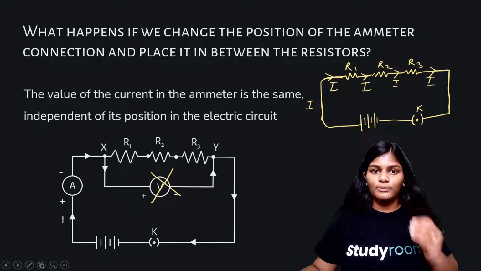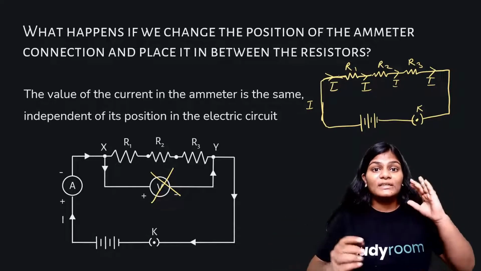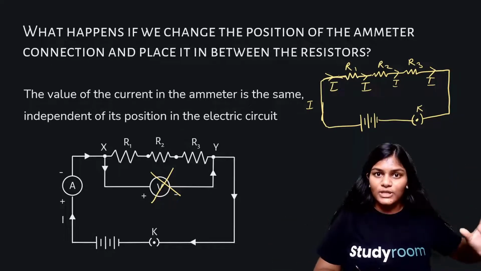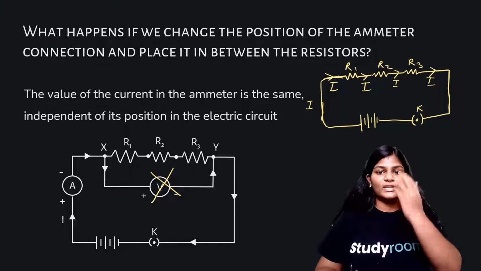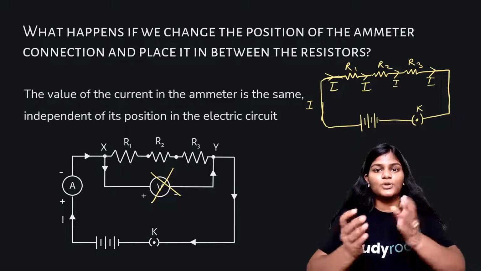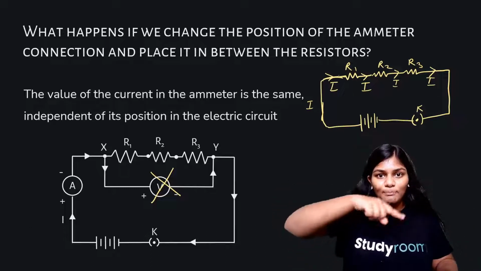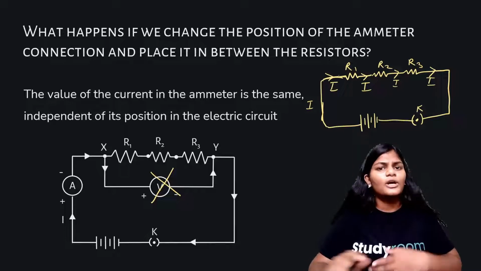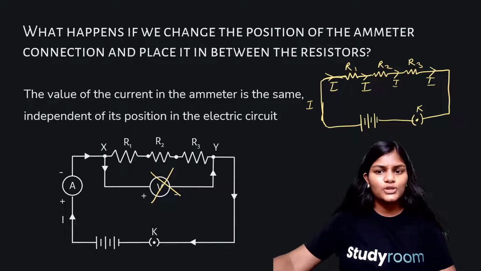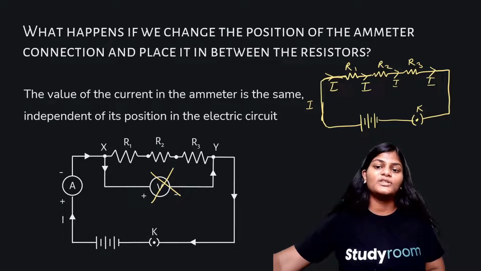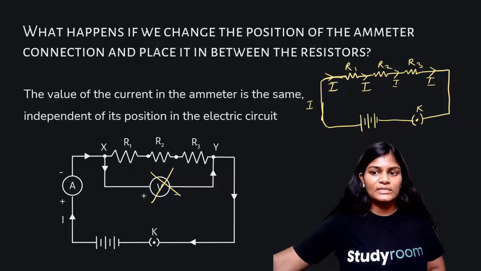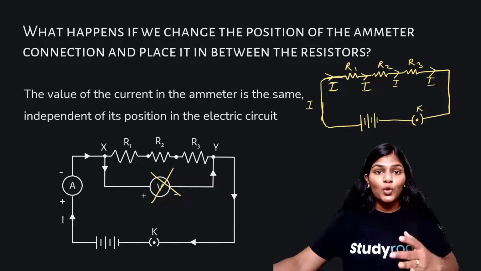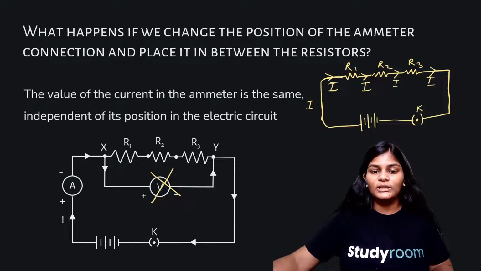This is important to remember and understand, because this concept is going to be used in the parallel combination also, and it would help you understand why the current doesn't go in just one direction. So did you understand what I'm trying to say? You just think as if you are walking along the path of the wire in the direction of the current. You don't have any other direction to go, right? So you just have this path. So the current I walks like this. You go through the first resistor, you go through the second resistor, and you come back here.